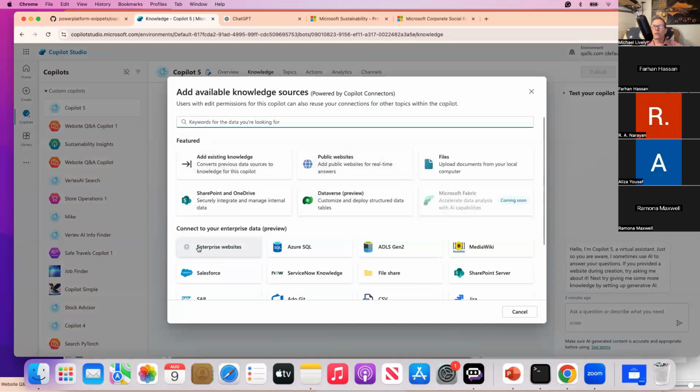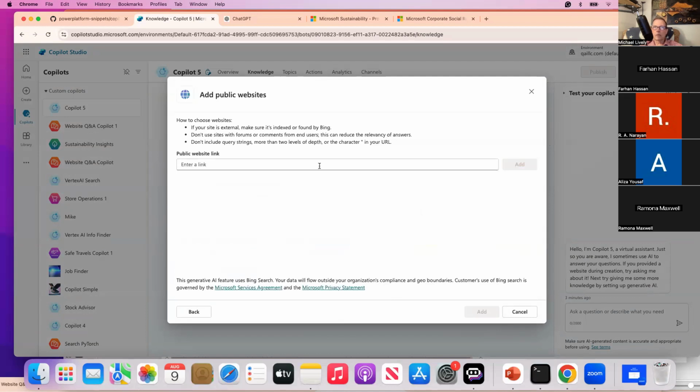But what you can do is search against files, you can search against websites, you can search against SharePoint, you can use the Dataverse. I mean, this is being opened up for so much stuff. Microsoft is really working this system very well. And so I'm going to add a website that I'm going to search against. I think I need to do a little bit of work here. It's going to tell me it doesn't like the way that looks, so maybe I need HTTPS. Let's see if it likes that. Yep, likes that.